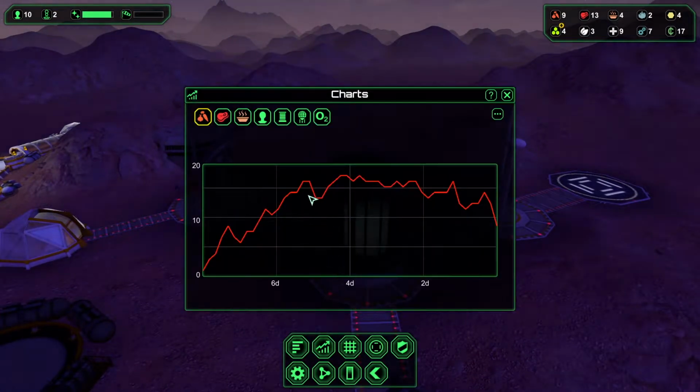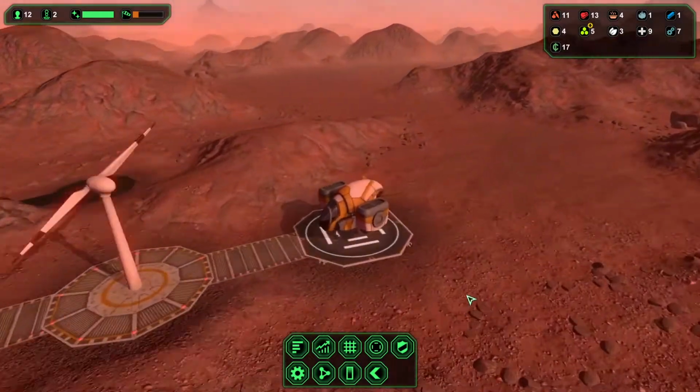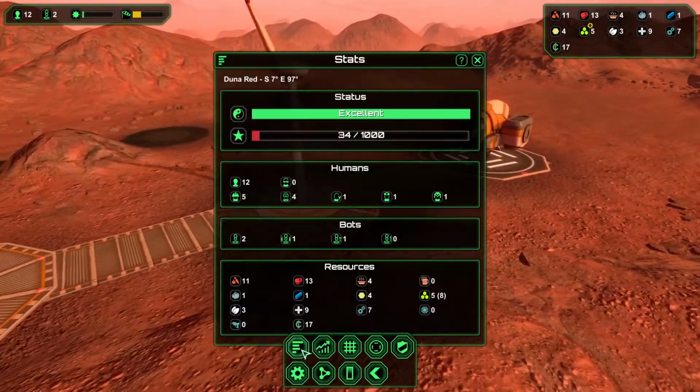We can actually have a look over here. So you see the power is there and it starts to dip. This is a colonist ship. We got 2 workers. That's good. That means we have how many now? 5.